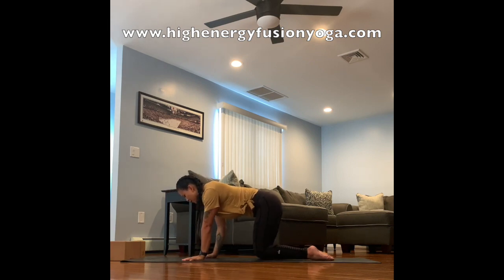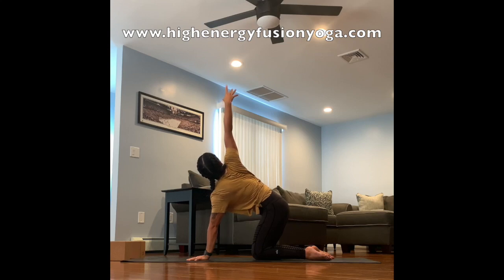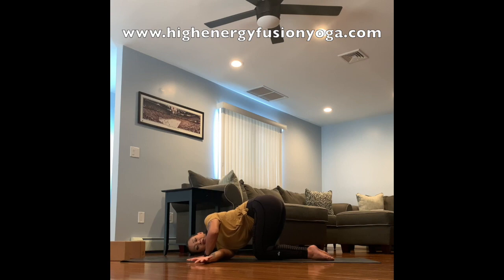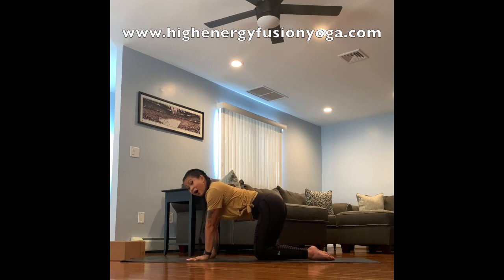So coming back onto all fours. Inhale, lifting the right arm up, look up, lengthen and open. Exhale, slide behind the left. Inhale, lift that left arm up towards the sky. And exhale, back up, tabletop. 2 more times on that side.